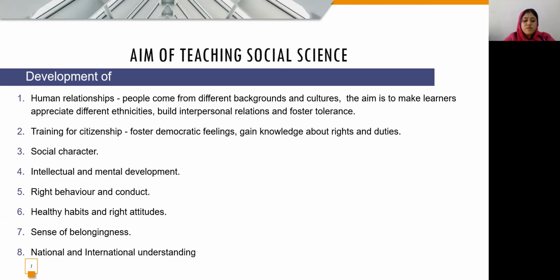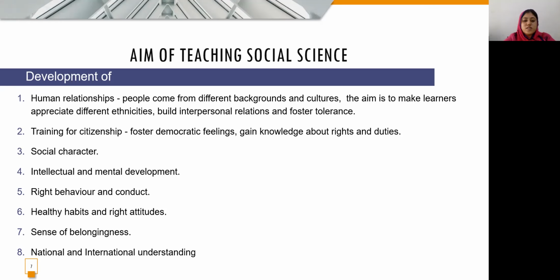Another aim is right behavior and conduct. How to be and what to do is taught through this subject. We find that proper healthy habits and right attitudes are developed when we are teaching social sciences. Basically, a full-fledged citizen, worthy of the nation, is developed. Similarly, the sense of belongingness towards the nation, the society, and the family, these fundamentals are taught through the teaching of social sciences.